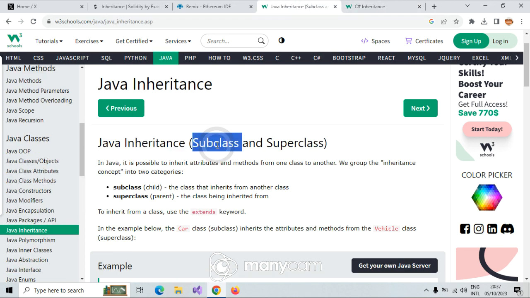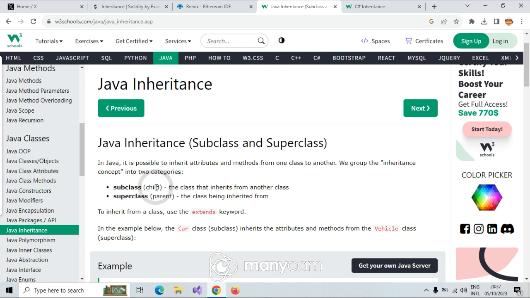Inheritance, subclasses and superclasses. In Java, it is possible to inherit attributes and methods from one class to another. We group the inheritance concept in two categories.